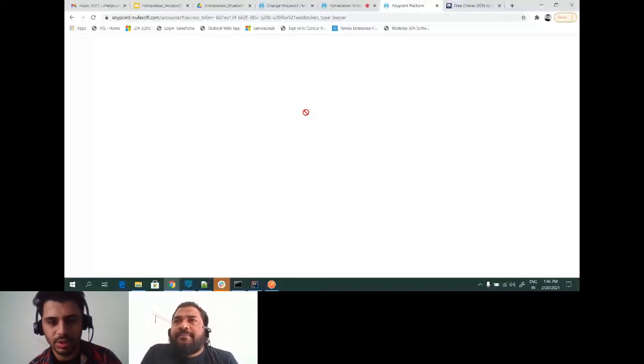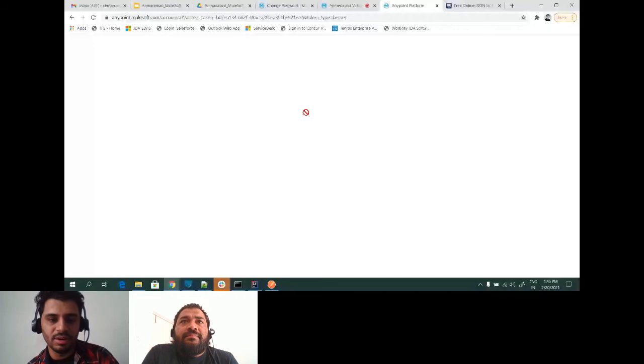So this is my organization ID, and I can copy it and go to the POM of my connector project, and replace my organization ID here.